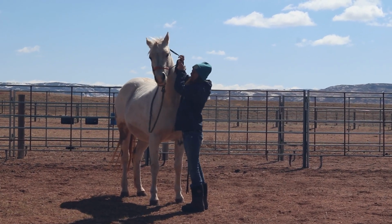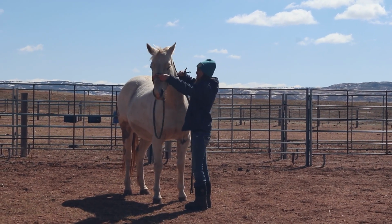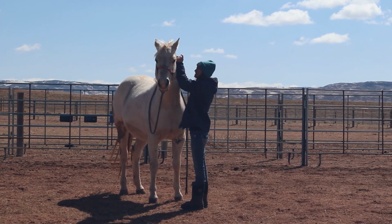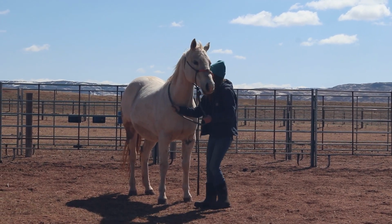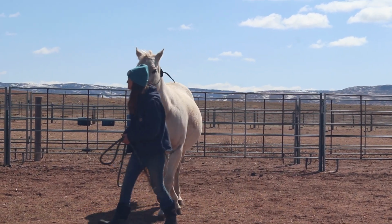So that tells me that you'd want to look into this horse and kind of her poll and ear area sensitivities there that she might have. She's not actively trying to run away or pull away. So she's not completely against having the halter on, just there might be some sensitivities up there to watch out too. So this horse has some specific techniques that she needs both for being caught and for being haltered.